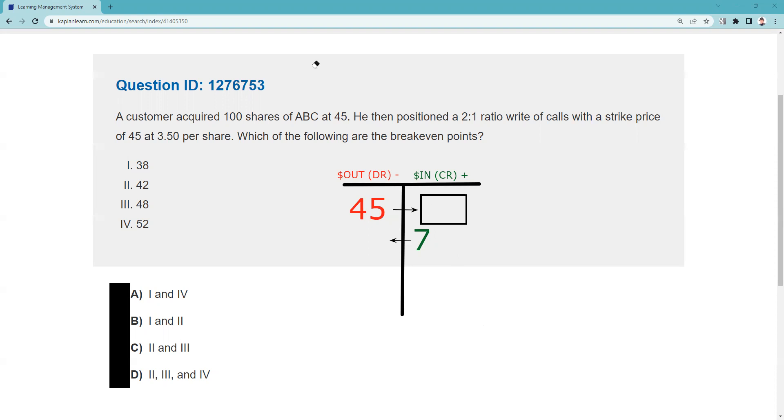So at 52, I get called away at 45 on my 100 shares there, and then remember, break-even is the thing that would make it balance. So the intrinsic value - I have seven points here that I collected in premium, I still have a naked call, I only have one naked call left. And on that naked call, as long as I don't have to pay out more than seven, that would be the intrinsic value. So on these more sophisticated strategies, process of elimination with a T is going to serve you well.